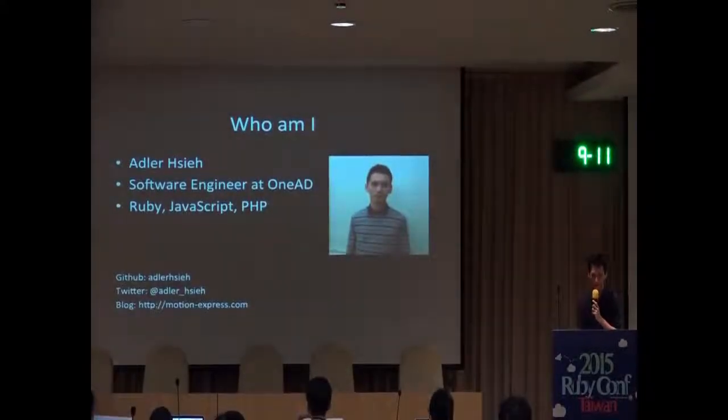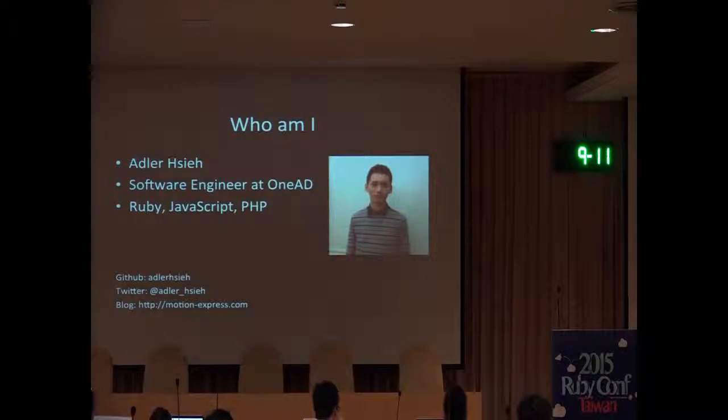First things first, my name is Adler, and I'm a software engineer at OneAd, which is an online video advertising platform that annoys you when you view the news website. Mainly I'm a Ruby on Rails developer, and I write Ruby, JavaScript, and sometimes PHP, even though I hate the syntax of PHP. You can find my GitHub account, Twitter, and blog under that.